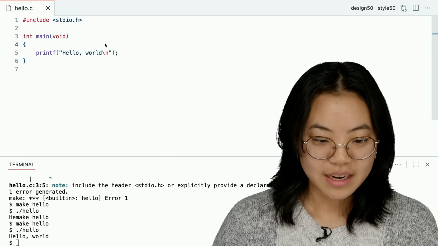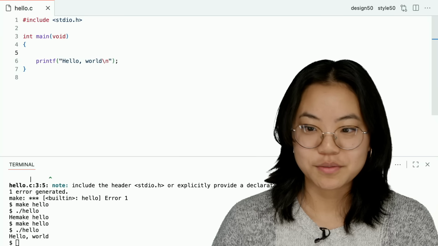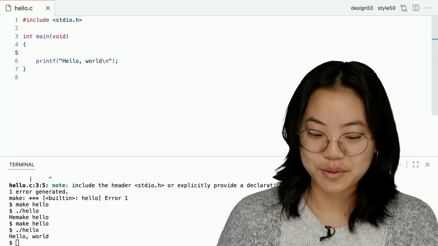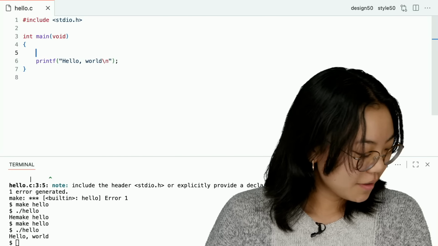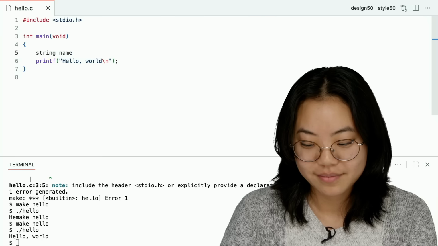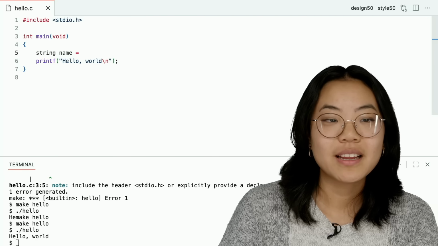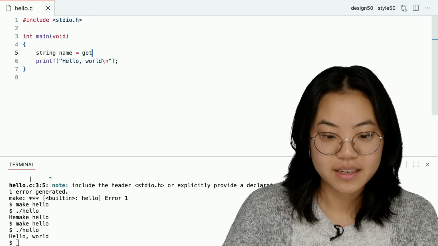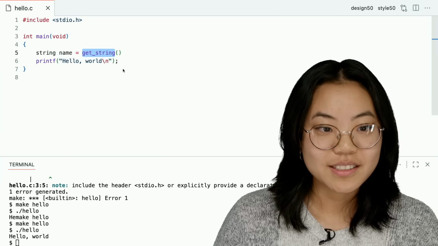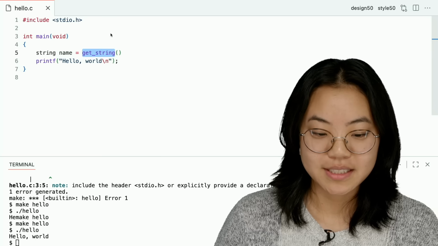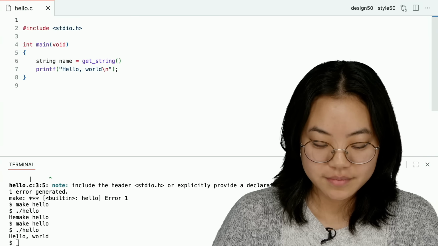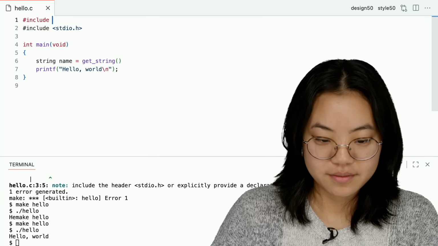First of all, I know we want to ask the user for some input and store that in something like a variable, right? So I'm going to start out with string. Maybe I'll call it name. And we're going to get input using getString. And something to note here is getString is one of these functions that actually are included in CS50's library. So I need to make sure that I include that here.